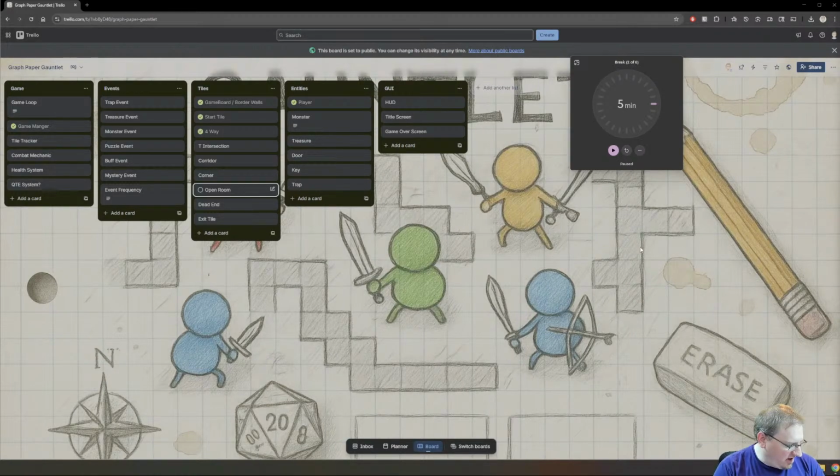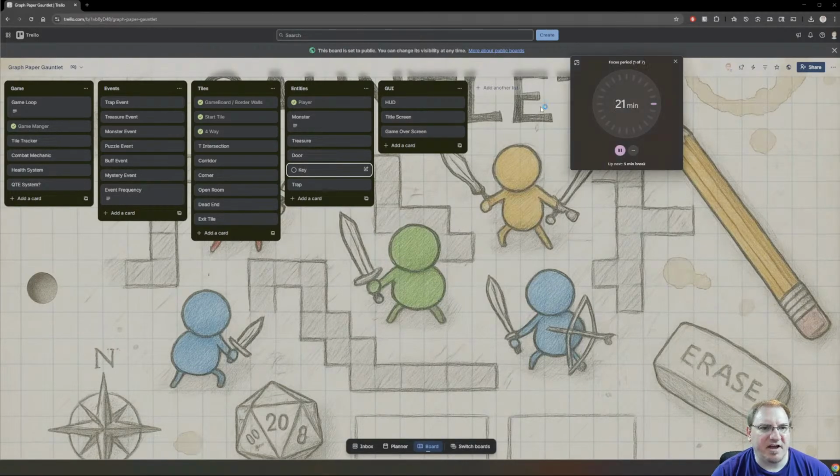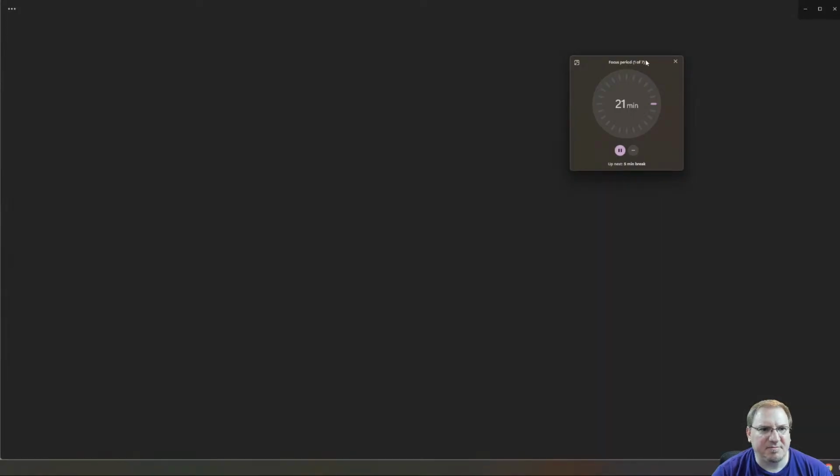I think we'll get the HUD, and then we'll probably get the title and the end screens: you died or you got out, here's how much gold and stuff you got. So we'll start working on that stuff right now. Let's start up our timer.